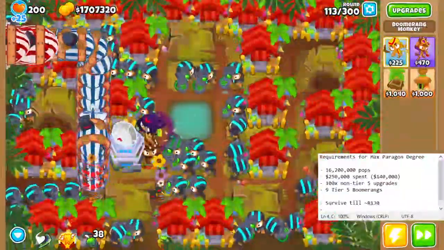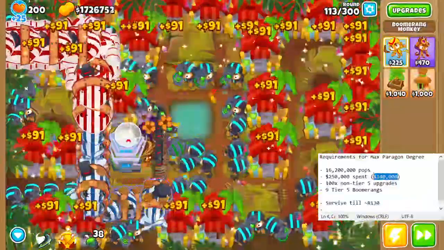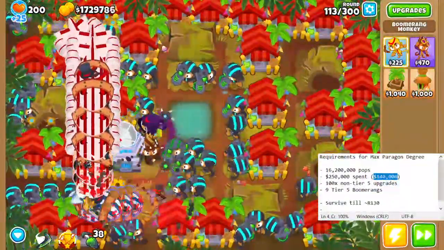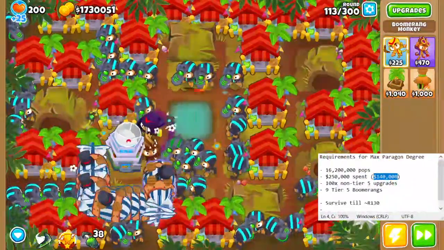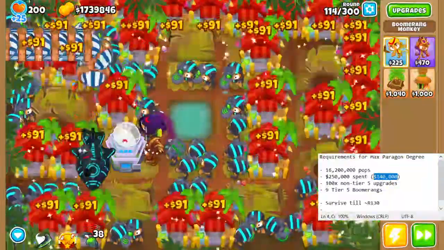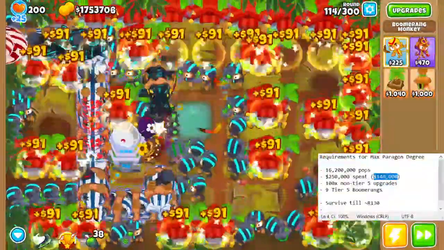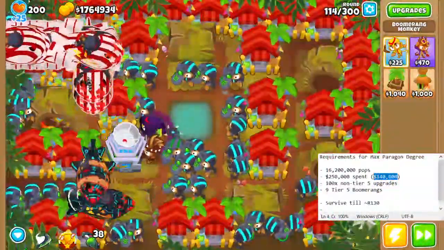So back to our chart, you can see each of these towers costs about $5,000. They cost more than $5,000, but let's just round down to $5,000 each. $5,000 times 38, and you get $190,000 spent, which is more than the $140,000 required, which means this is a success.